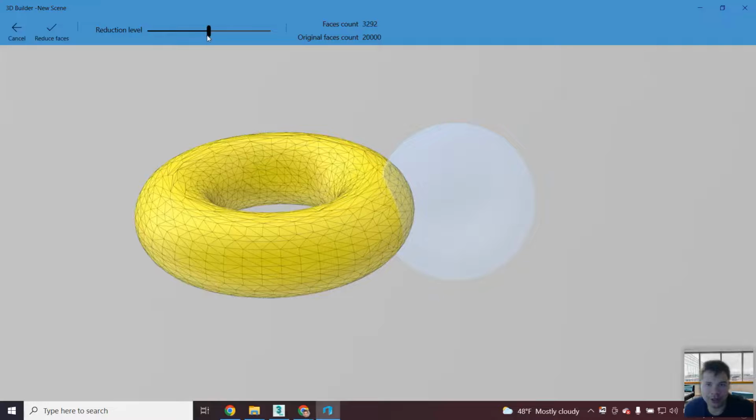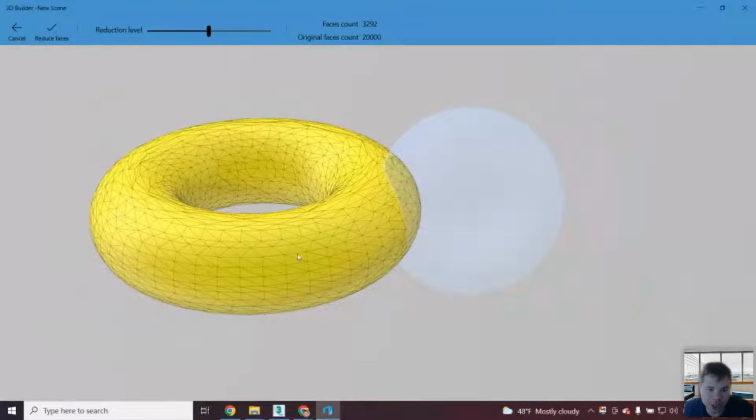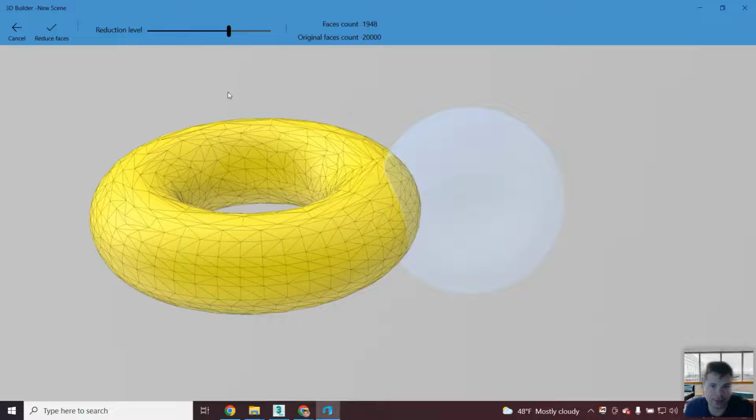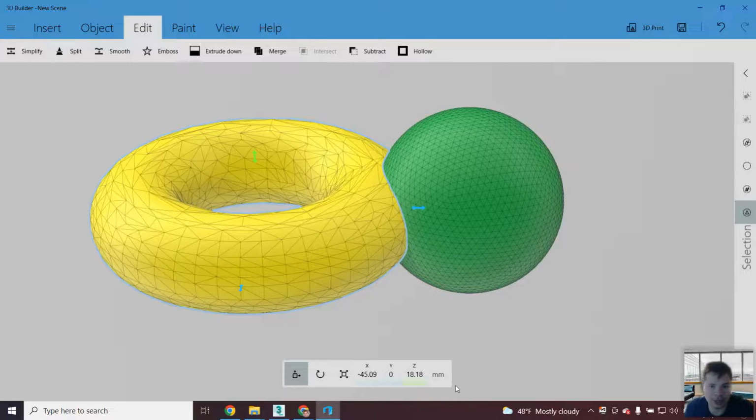So I can go even further, and look, out of 20,000 triangles, we have 3,000, right? So that's a huge difference, but not in shape. Shape is still looking okay. Let's see one more step, and now I can see it's edgy. So maybe I don't want to make it edgy. I would like just to make it a little bit higher. So you can see, actually, it went from 3,000 to a little lower, and I like how it looks. So let's keep it like this.